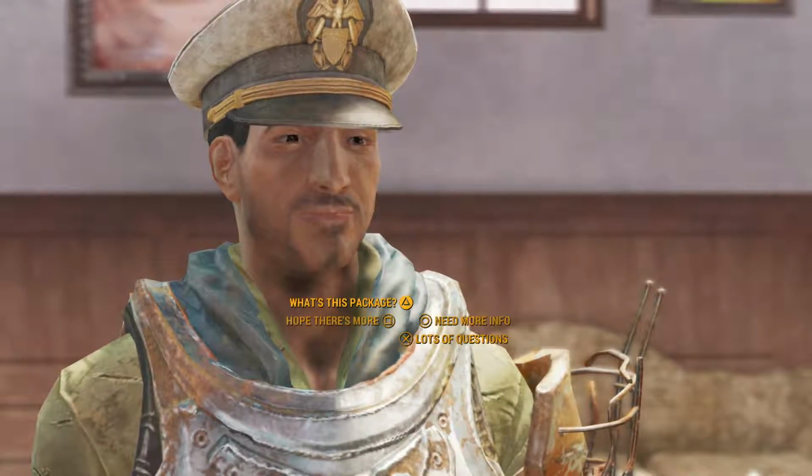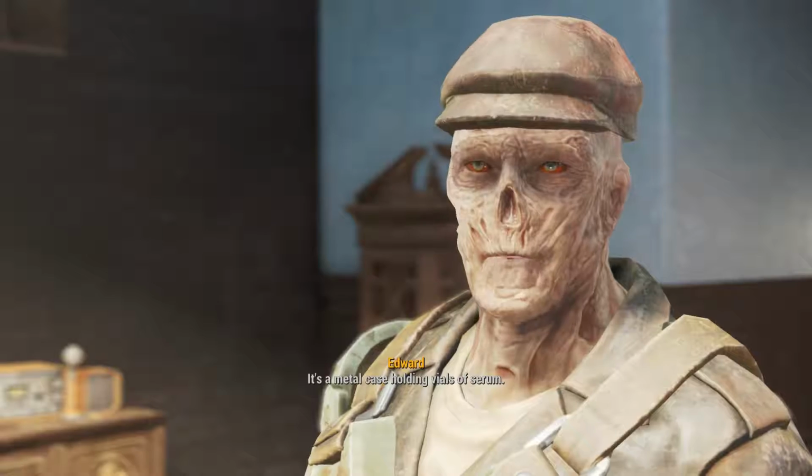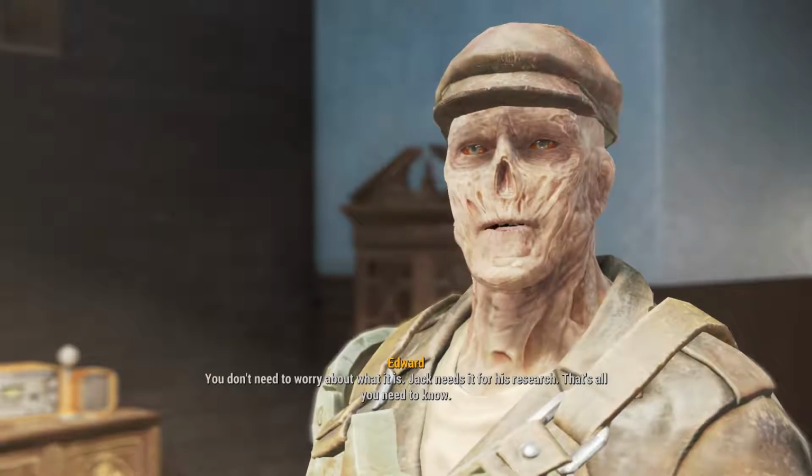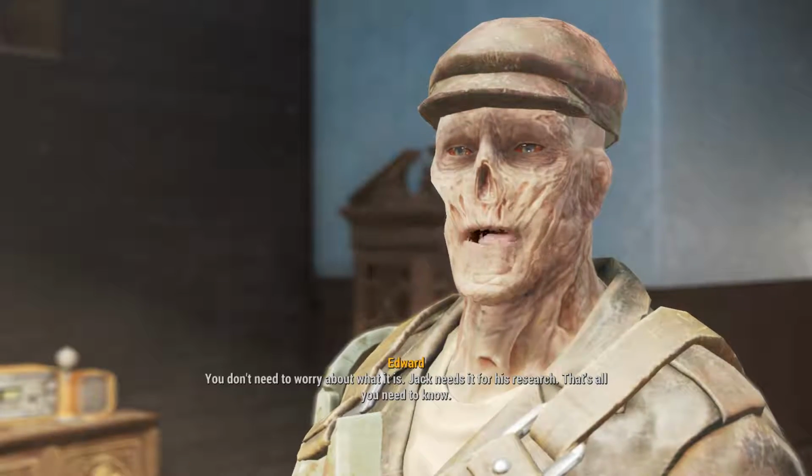Well, what's the package? For starters, what's this package I'm looking for? It's a metal case holding vials of serum. You don't need to worry about what it is. Jack needs it for his research. That's all you need to know.